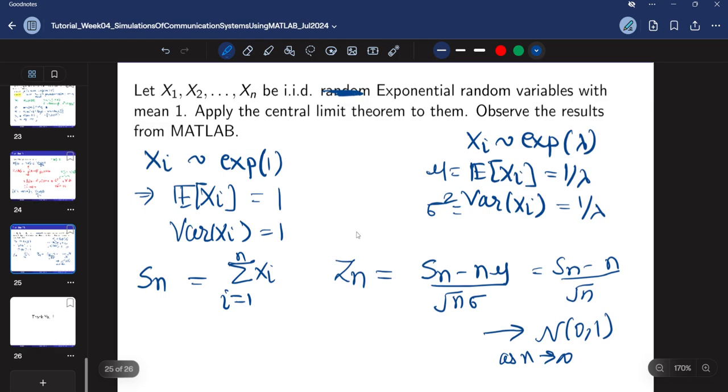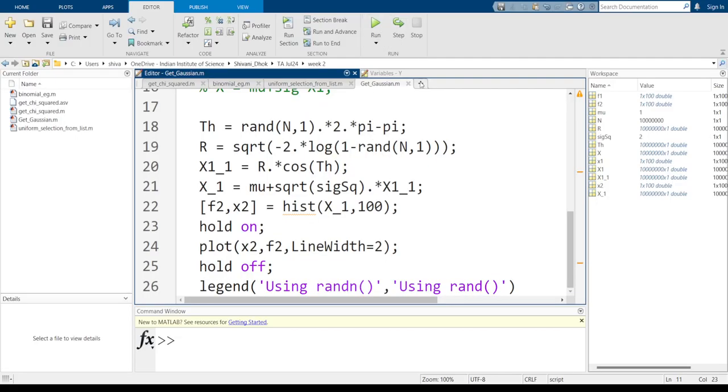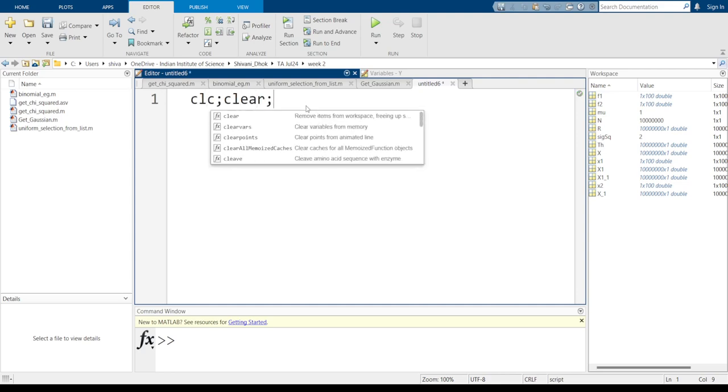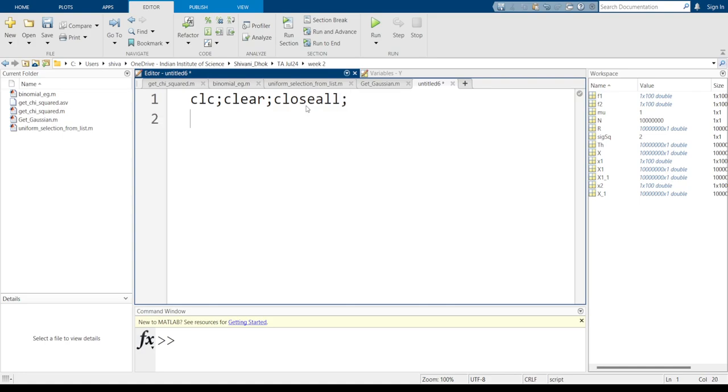So let's try to do it in MATLAB. Let's say I generate 1 lakh (100,000) samples to generate the PDF, and let's do this for n equal to 1, 10, 100. So let's do it for different values of n.